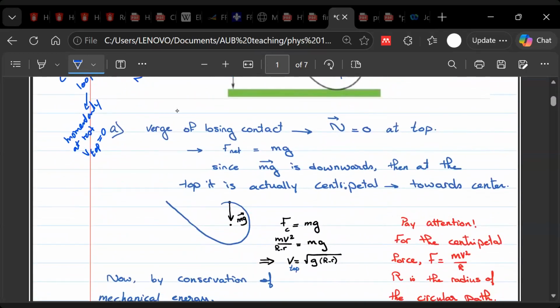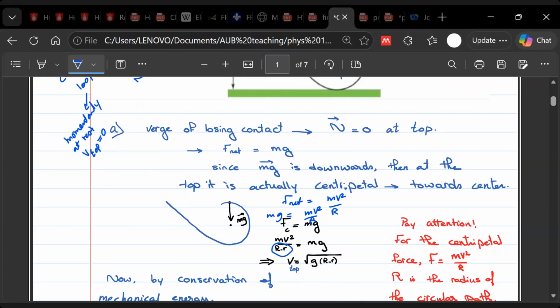The weight is downwards, and I can study the centripetal direction. I know in the centripetal direction, the acceleration is going to be equal to v squared over r. So here F net equals mv squared over r, and F net is mg, so I'll have mg equals mv squared over r. Now, one important remark, notice what I substituted for the radius.